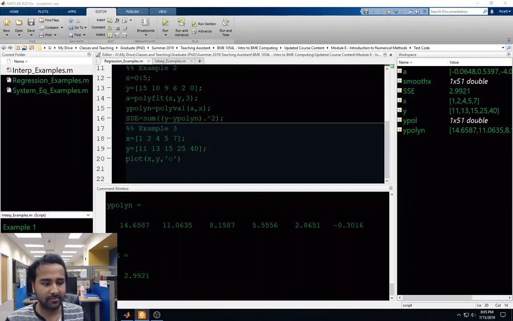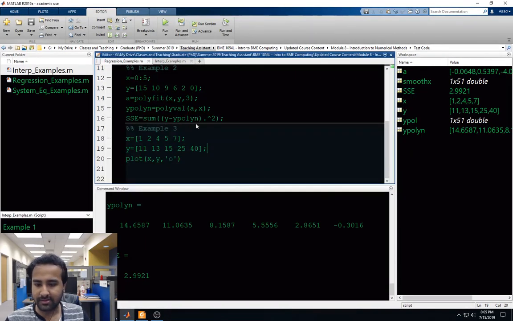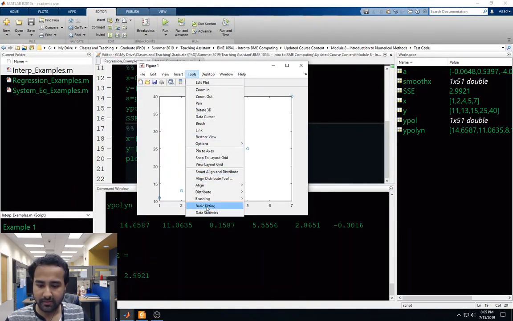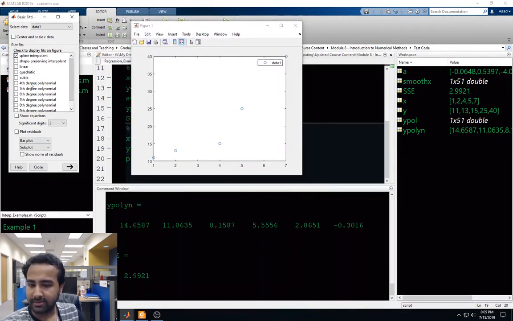using MATLAB's tools menu. So the way you use it is first you have to plot. So if we plot data here, then you go to tools, basic fitting, click that. And you now have free control over any type of fitting you want to do over the data set that you have in this window. So if I do a spline interpolation between them, you can see MATLAB automatically does a spline interpolation as best it can. If I try doing a linear fit, MATLAB automatically makes a linear fit. And if I want to know what the equation of that was, I can do show equation.